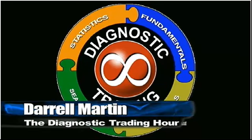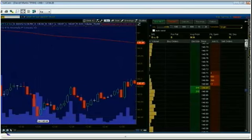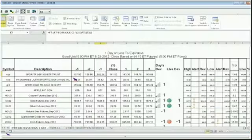Got a request to pull up the spiders, check out the implied deviation levels and how they all add up. Looking at the spiders right here, they went down to 140.44. And our implied deviation level was 140.34. So literally within like 10 cents, basically calling a reversal at that point. It pulled right back up, right off that implied deviation level. Definitely hit it on the head right there.